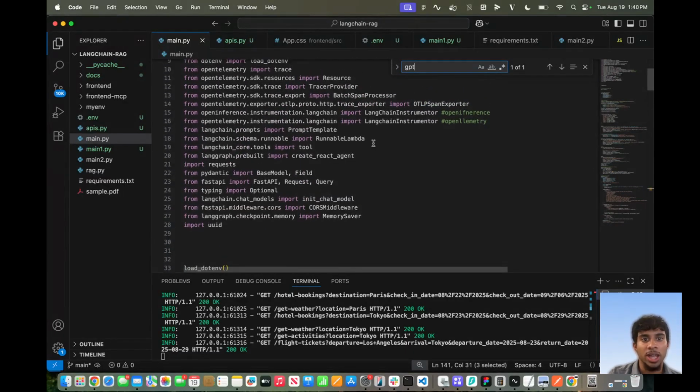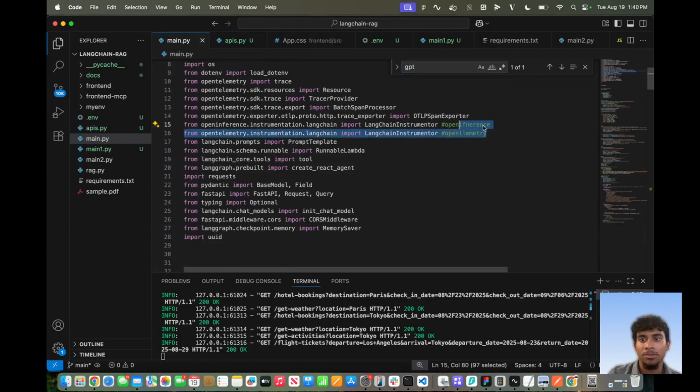So this is a really convenient and easy way to auto-instrument your apps, and in this case, it would be auto-instrumenting your LangChain app. So here, via this OpenInference line, you would need to pip install that, and you would get this LangChain instrumenter, and you can automatically instrument your LangChain apps via that. As well as you would need a bunch of the standard OpenTelemetry packages, trace, resources, these four right here. So you need to do those pip installs.